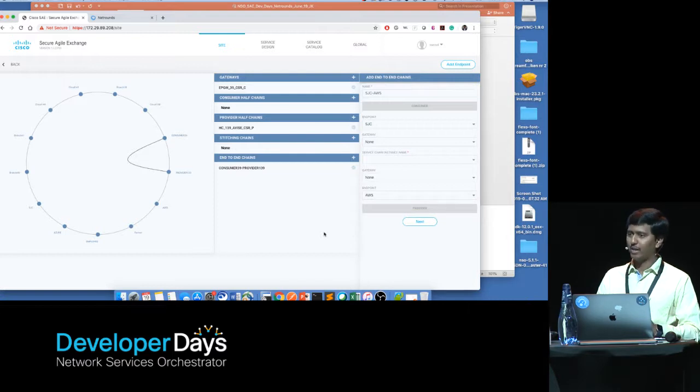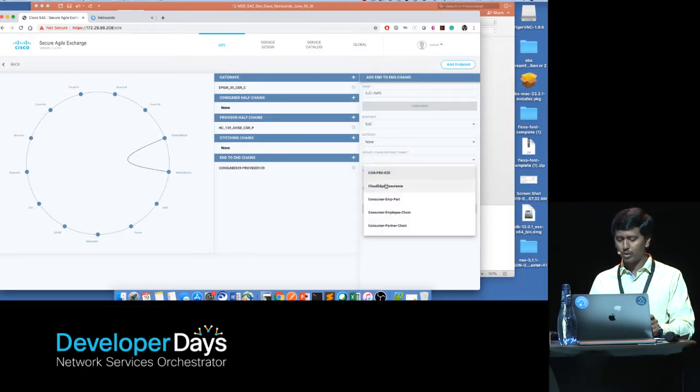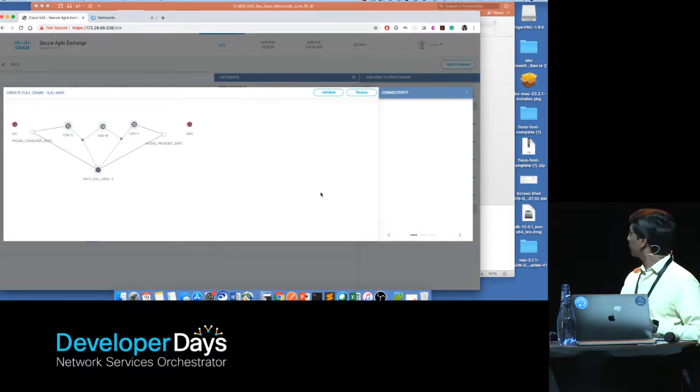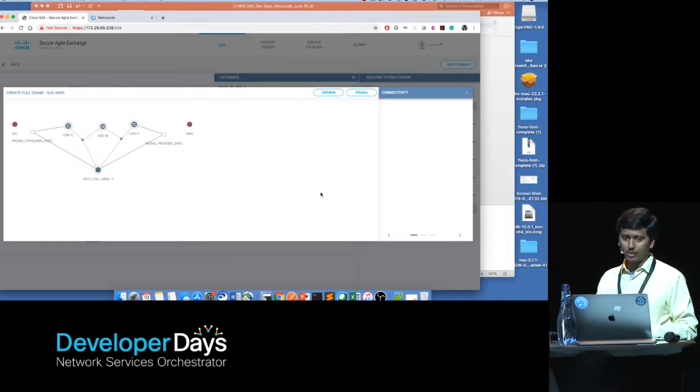Now I've defined my design, I've created the NSD, the catalogs required for the service chain instance. So I am going to reuse one of the Cloud Edge Assurance services, which is intended to connect the service chains. If I click next, this shows me that I have a service chain intended to deploy between San Jose and AWS, and there is a test agent connected to all the links in the service chain between these 2 endpoints.